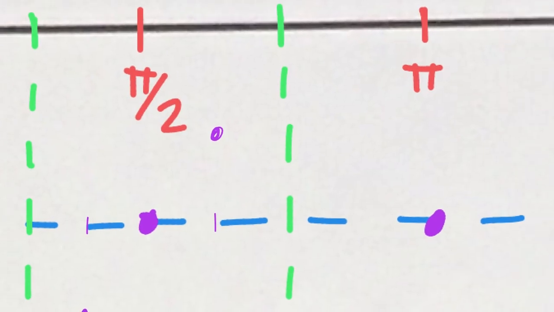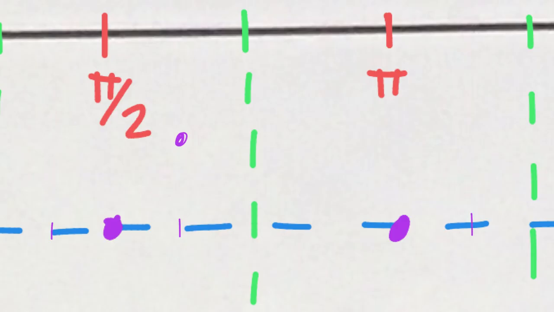We go halfway between the 0 and the asymptote, and we go up that dilation factor. So if it's 1, we go up 1 unit. To the left, between the 0 and the left asymptote, we go down 1 unit. And we continue doing this pattern until we run out of graph. Right, we go halfway and up. Left, we go halfway and down. Right, we go halfway and up. Left, we go halfway and down. This is how we do it for tan.